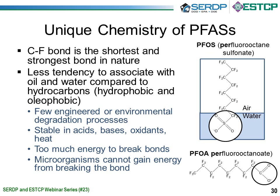Now onto the unique chemistry of PFASs. Most of you are already quite well aware that the carbon-fluorine bond is the shortest and strongest bond in nature. When you look at the structures on the right-hand side of the panel, you see PFOS in the upper right and PFOA in the bottom, characterized by a large number of those carbon-fluorine bonds. When they're assembled together in a tail, those fluorinated tails have less of a tendency to associate with either oil or water. So we call them both hydrophobic and oleophobic tails, which is why you see the cartoon of PFOS with its tail flipped up into the air phase and the polar head group in water. And in PFOA at the bottom, we've got a carboxylate group on top of that perfluorinated tail.